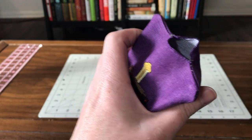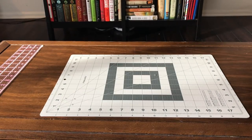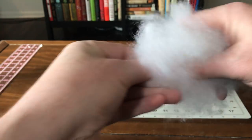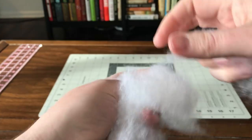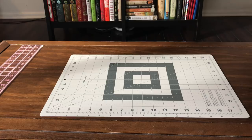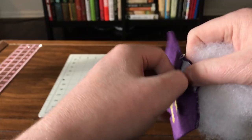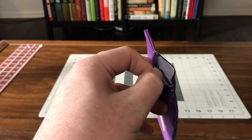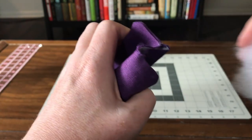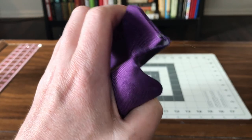So, first thing I do is I take it, and I do just like Vanna does, and wafting? Is that what it's called? So I always just make sure I fluff it up nicely before I go ahead and start stuffing it into the hole. And this is going to be a little difficult with the way I am sitting here. So I'm going to go ahead and do this off camera, and I will come back and show you how I go ahead and close up the hole.